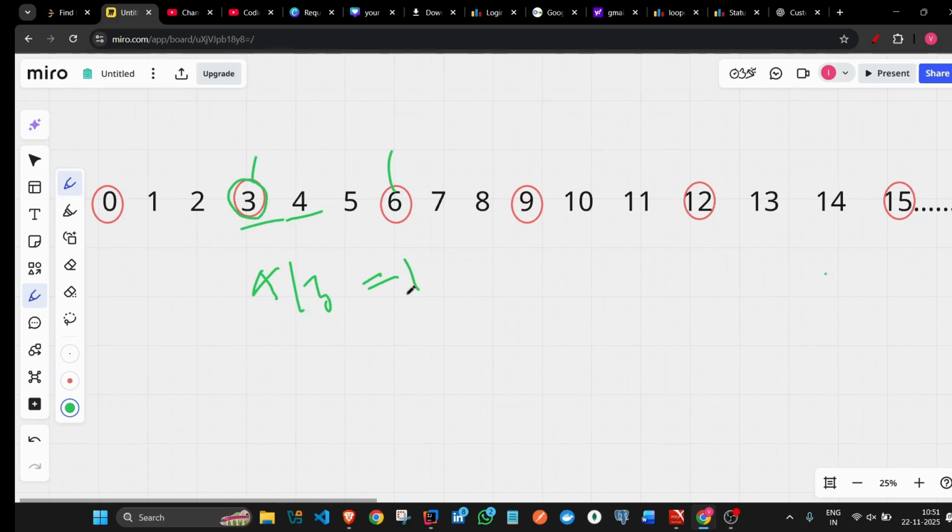We know that 1 time 3 is less than 4. It means 4 first comes after 3, then comes 6, and we need to find the next element which is divisible by 3. So how do we find it?